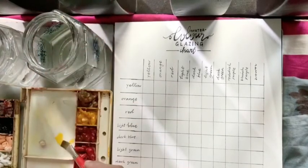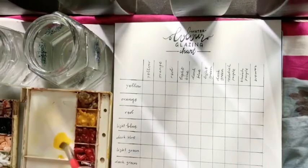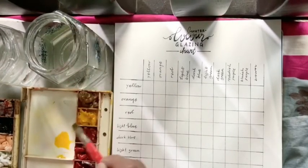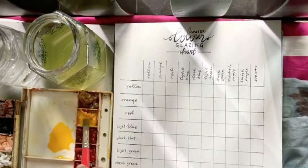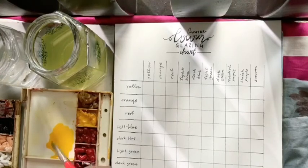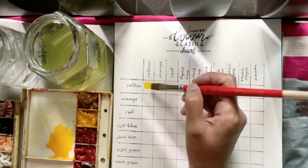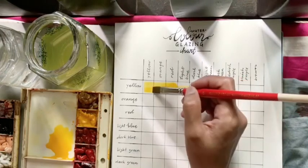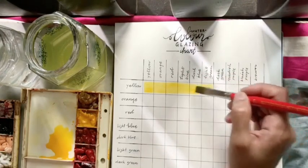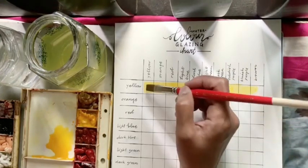Alright, first of all clean your brush and you can pick up your pigment. I'm starting with yellow. You need as much color because you're going to cover the whole stretch. You can work from columns or you can work from rows, and I am going to start with rows. Since I'm using a water-resistant pen, I can just brush along across the lines, so the pen ink won't smear.